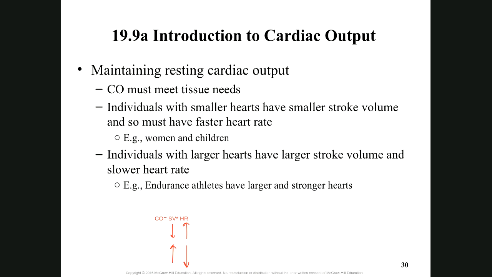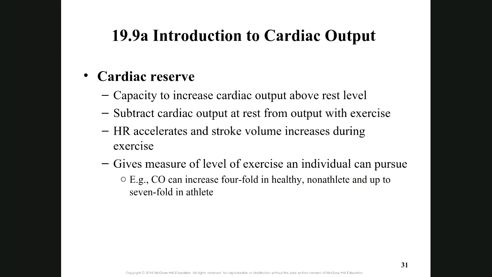So the athletes have a larger heart and a stronger heart, their stroke volume is more, so their heart rate is less. And the women and the children have a smaller heart, their stroke volume is less, so their heart rate should go up to maintain a resting cardiac output.